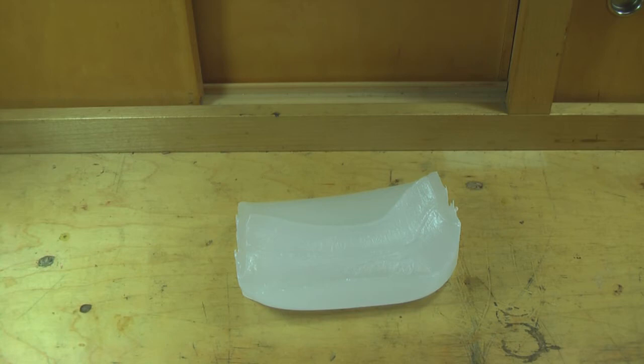What you see here is a piece of paraffin wax. I use paraffin wax to flux my mix — this helps the impurities, the dross, to float to the top and purifies the mix. You can use beeswax, paraffin wax, or you can buy a specially designed flux from Brownells or Midway called Marvelux. Do not use plumber's flux — it is an acid-based flux and will irritate your eyes.